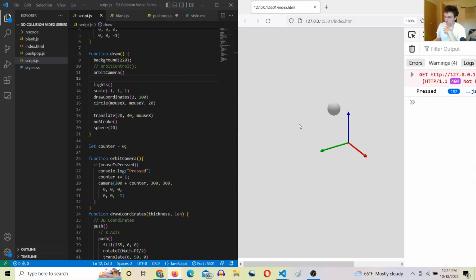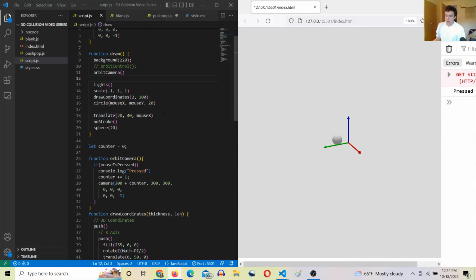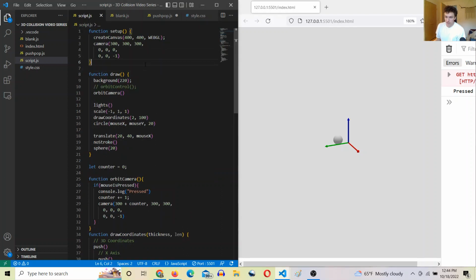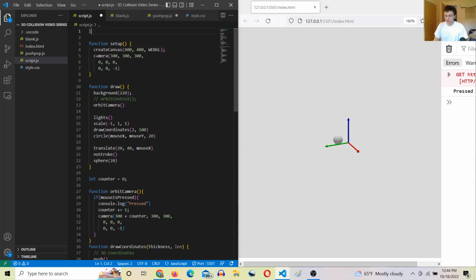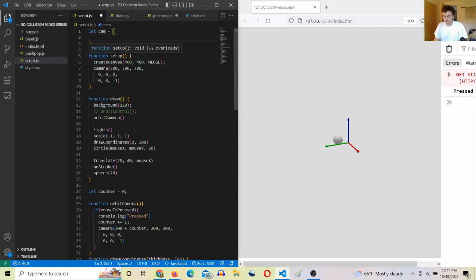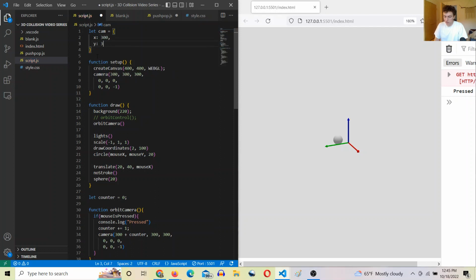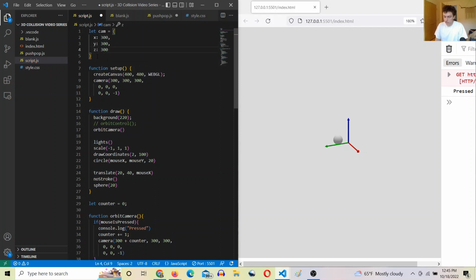Okay, so now we can sort of see how you could get something going here with either the mouse or the arrow keys to get it so that things rotate around. And one way I've done in the past to handle this type of thing is create a camera object. So we'll call it cam, and we're going to give it position. Actually, that's kind of overkill. Let's just do X. It'll just be a top level property. X 300, Y 300, Z 300.